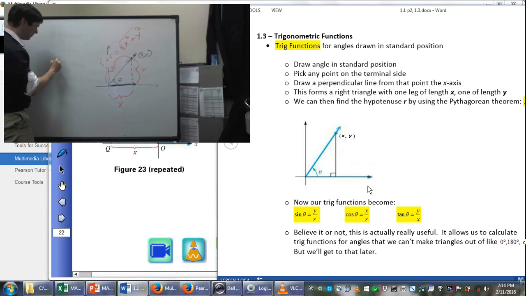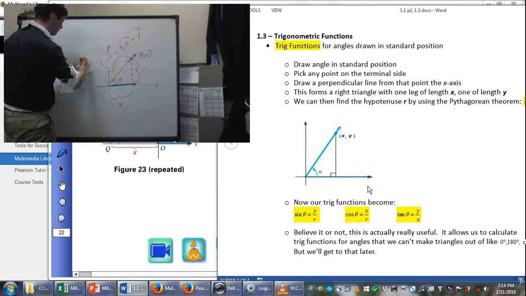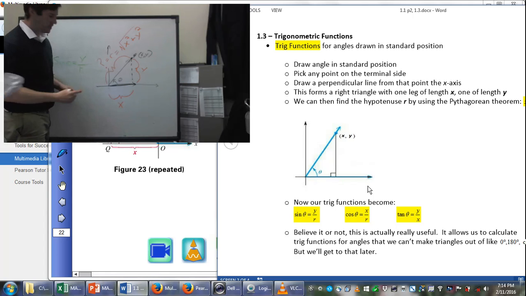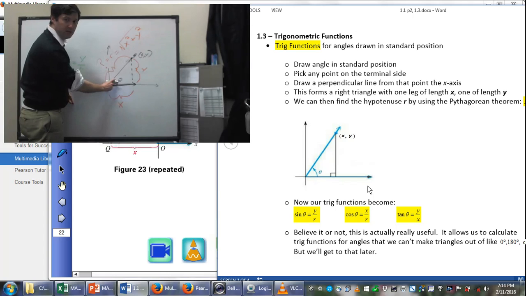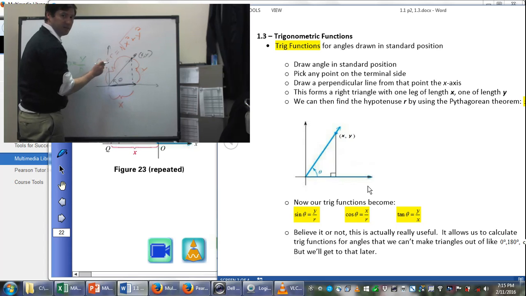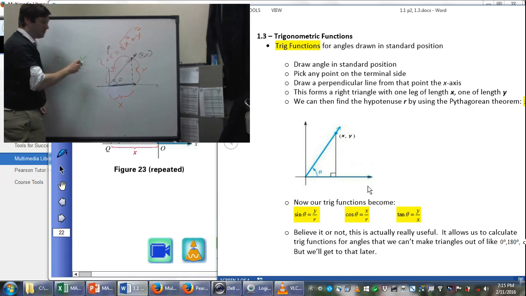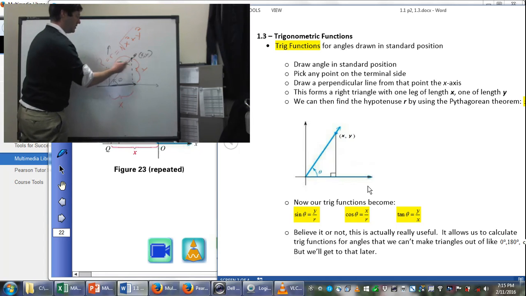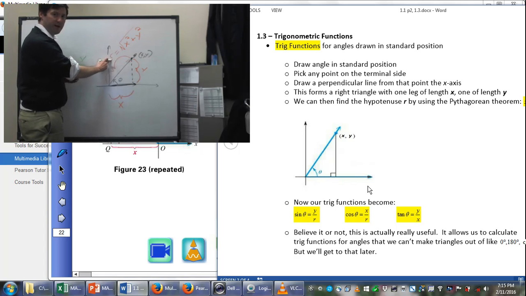Okay, and we will use that over and over again. We will use that probably more than you think we would. We'll use that a lot to solve these triangles from here on out. Even for obtuse triangles, and for things we can't even draw as triangles, we're going to find x, y, and r, and then use these definitions. Now, these definitions I keep referring to, they're here in your notes. The sine of our angle is y over r. And you see that that relates, that's our same definition we've been using.